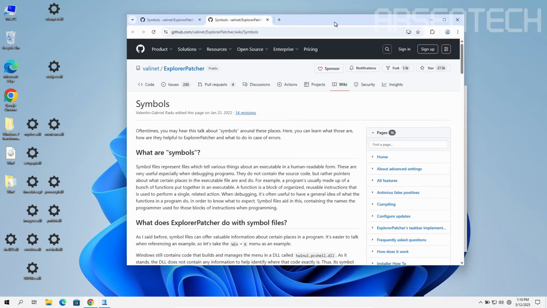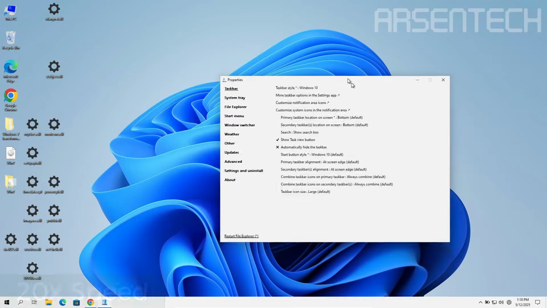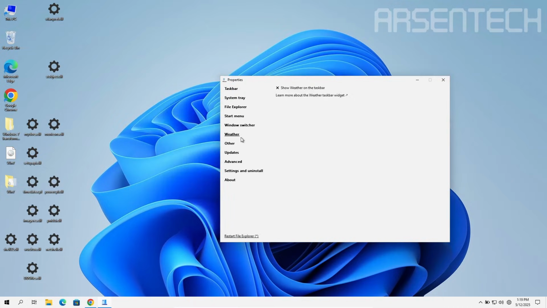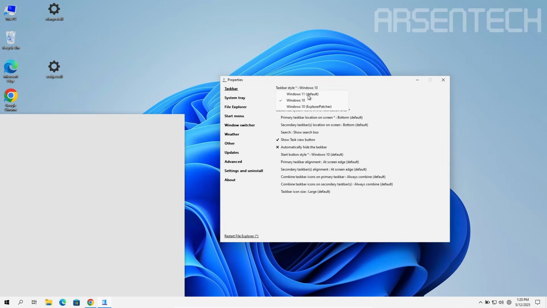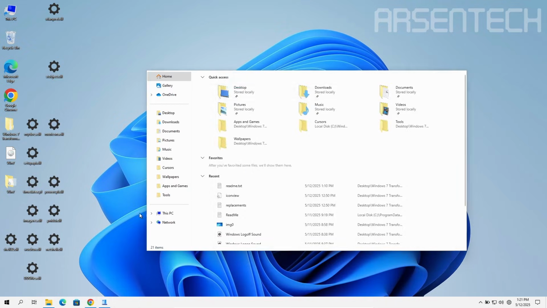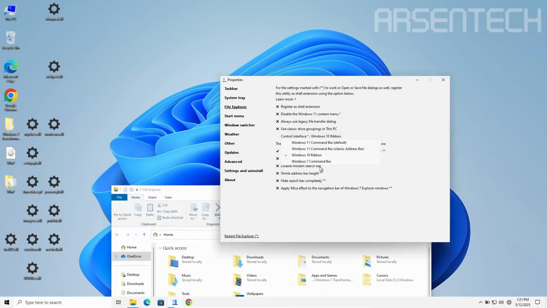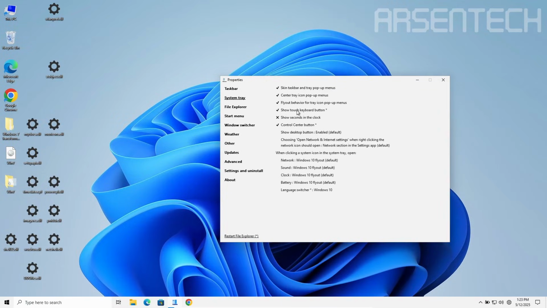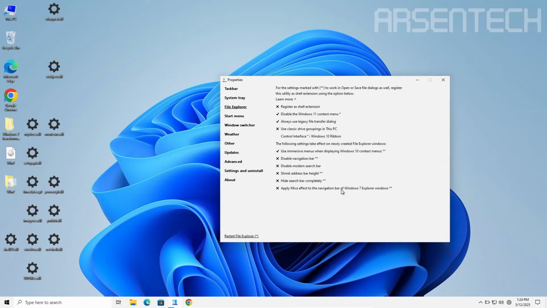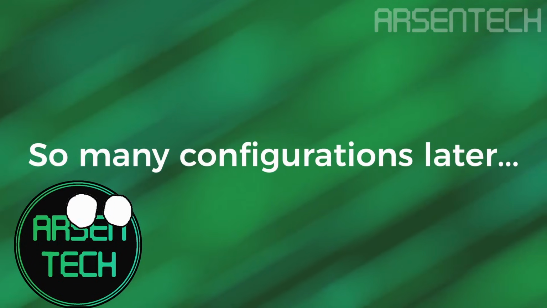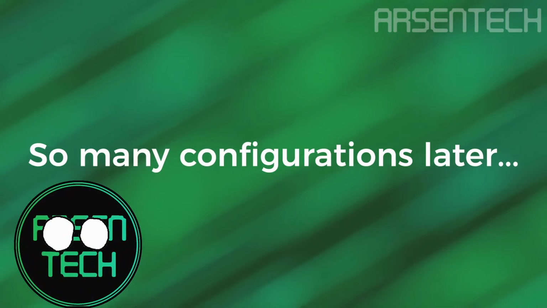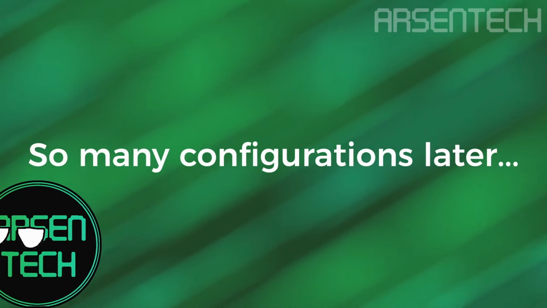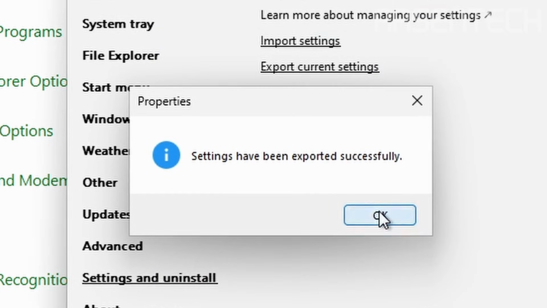We have entered the ExplorerPatcher settings. So many configurations later. Would you please stop imitating me, Arson Tech? Okay, I'm leaving. There we go.